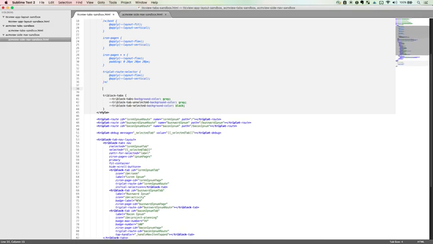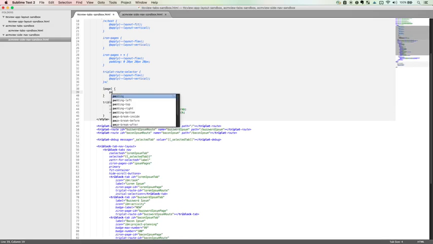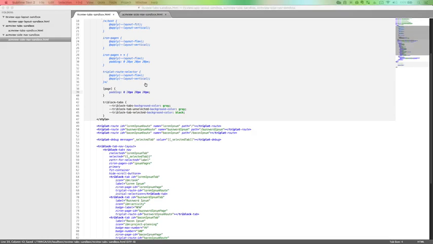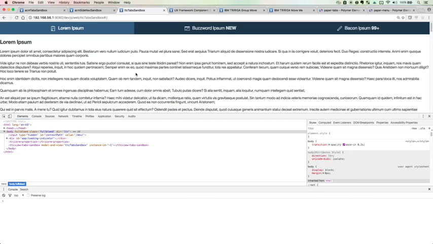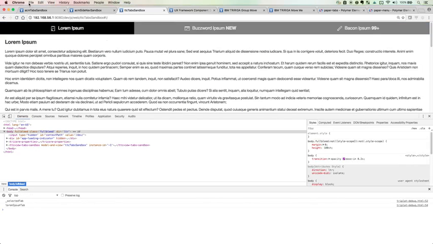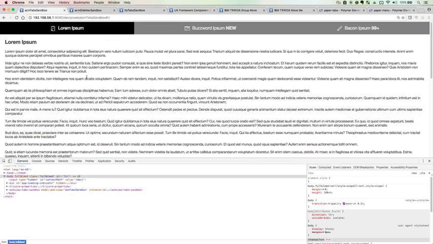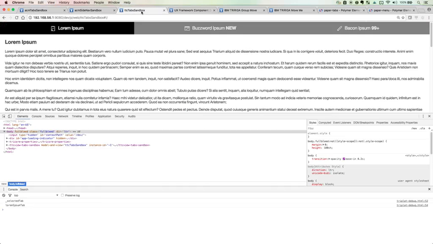We also had that left margin issue, so we'll fix that right now as well. And now our implementation should be just the same as the sample app.